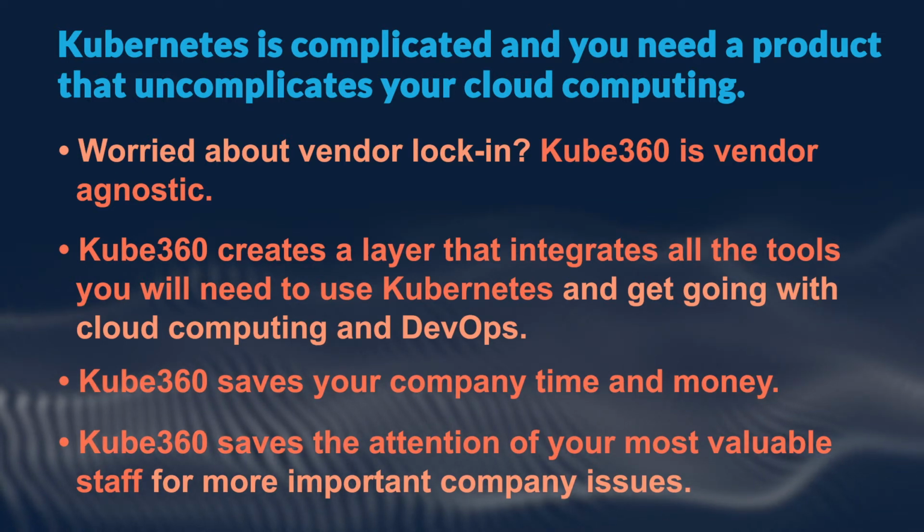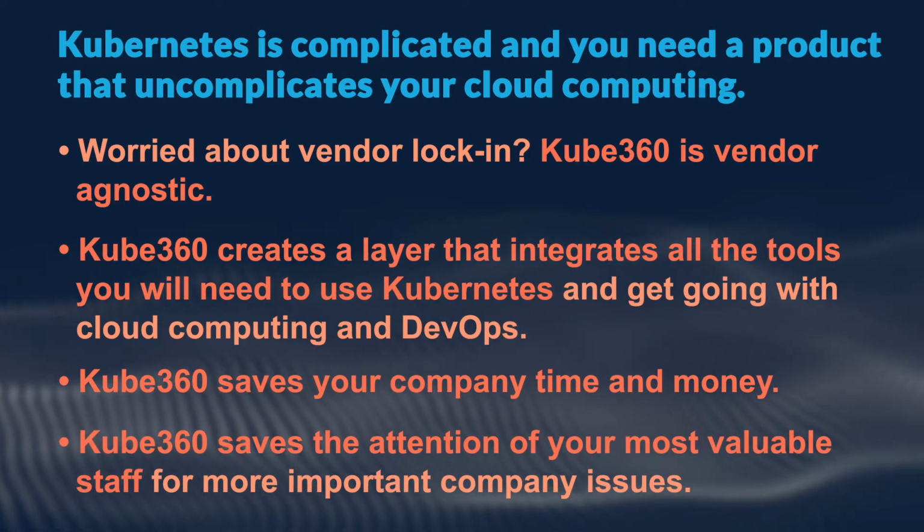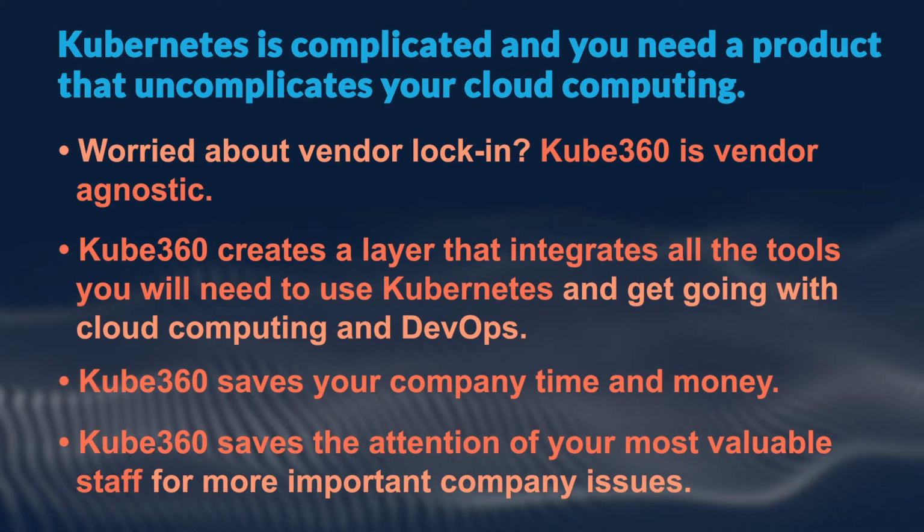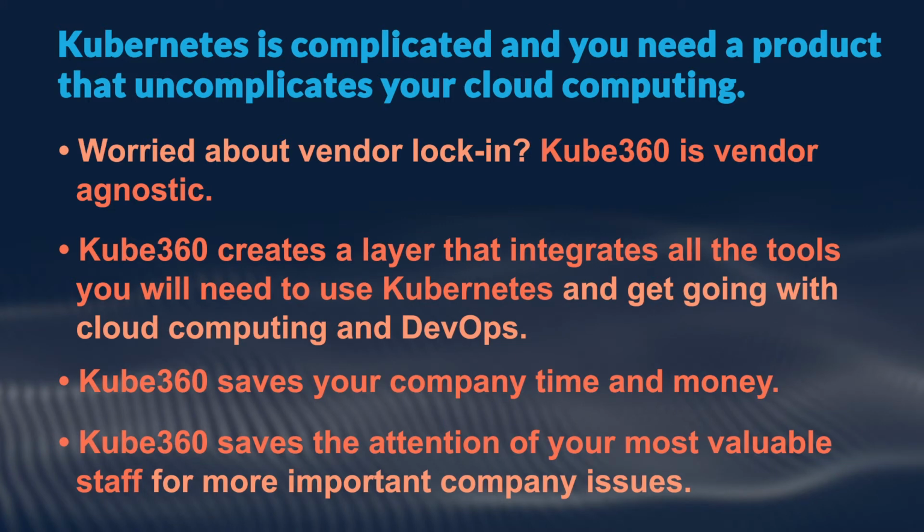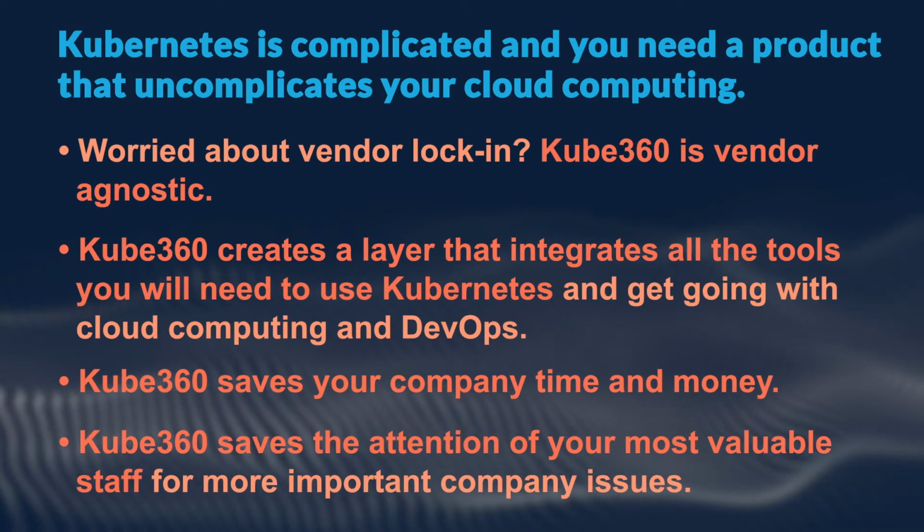Kube360 gets you past the learning process of working with cloud automation, of working with DevOps, and of working with orchestration tools like Kubernetes. By creating a layer that integrates all of the tools that you're going to need to use Kubernetes and to get going forward with cloud computing and DevOps, Kube360 will save your organization time and money and will save the attention of your most valuable staff for things that are more important to your company.